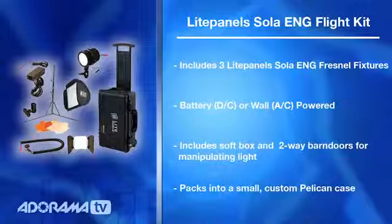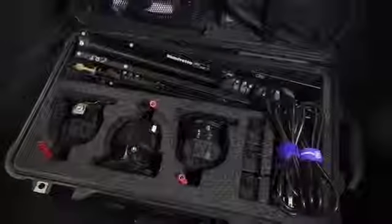Now you can use any lighting kit that you want or combination of lights that you want, but I've chosen to use the Light Panels Sola ENG Flight Kit. It's a 3-head kit, so you have 3 light fixtures, and they fit into a small 1510 Pelican case. Light Panels has pre-cut the foam so that you get 3 stands, 3 fixtures, and all of the cables for powering the heads.